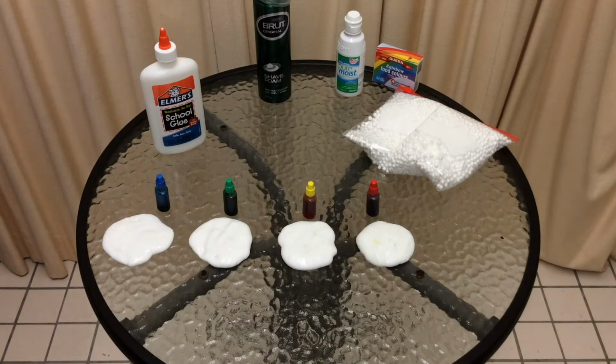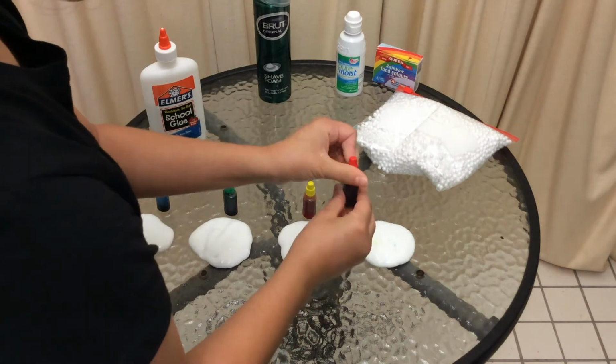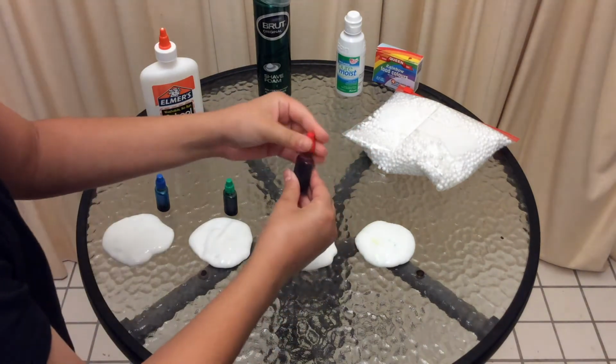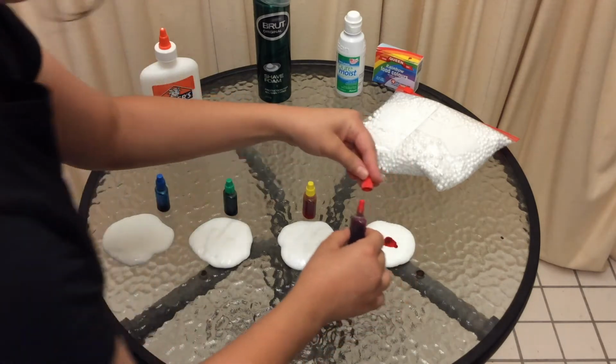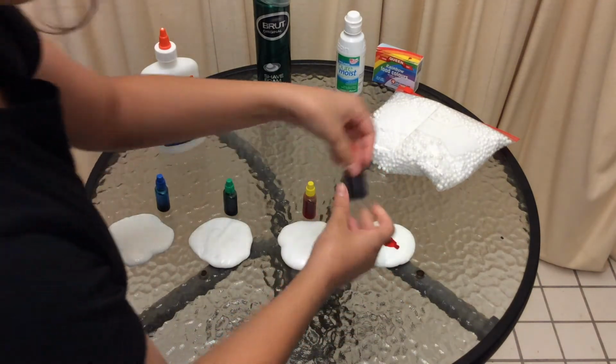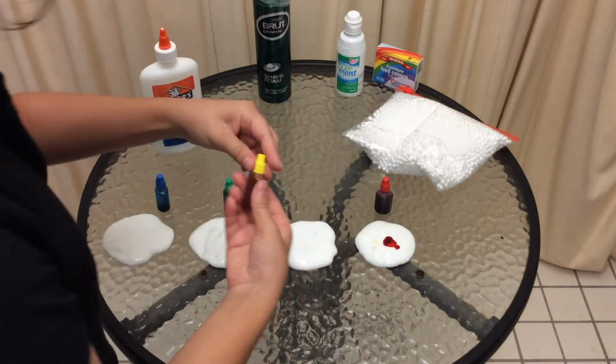So as you can see, I've split the slime into 4 equal parts, and now I'm going to add the colour to them. Just a few drops for each of them.